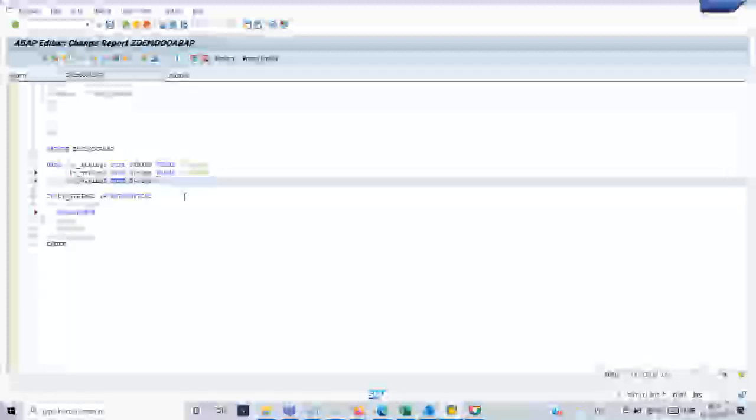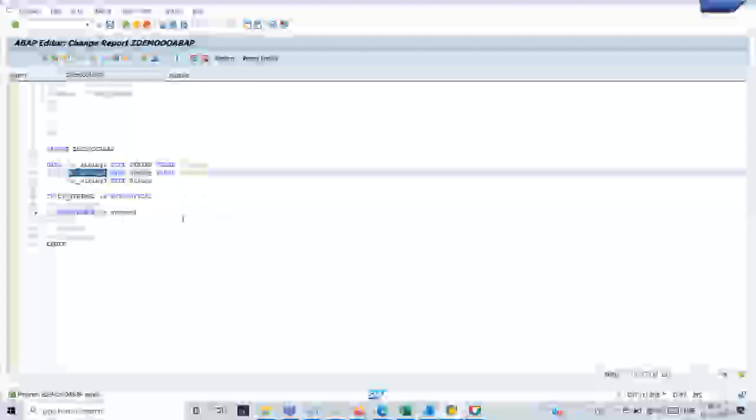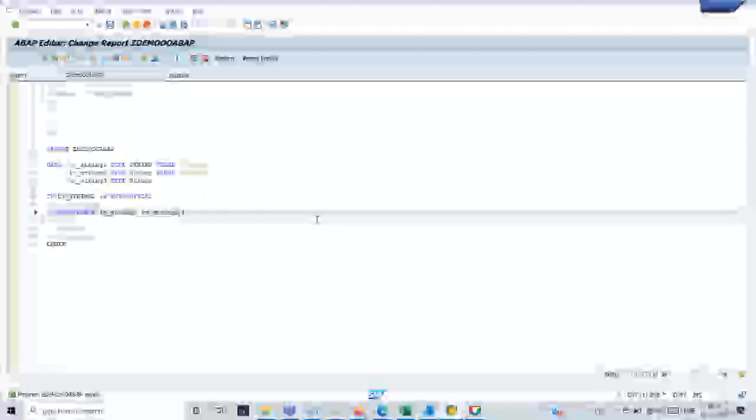Now concatenate string 1 and string 2. However many strings or values you want, you can concatenate, there is no limitation, into any variable you want, here LV_string3. This is one way.